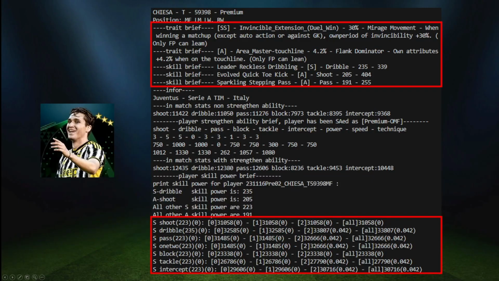Main trait 1 is SS level invincible extension 30%, main trait 2 is a level touchline master, with the main skill being S plus dribbling and the secondary skill being A plus shooting with 205 power. Overall, this is a player designed for wing breakthroughs. On the sidelines, he can get a 4.2% overall attribute boost combined with his own S plus dribbling, resulting in a 33.8k dribble and 32.7k pass and 1-2. He poses a significant offensive threat in duels, especially when leveraging attribute or full power advantages for offensive dominance.